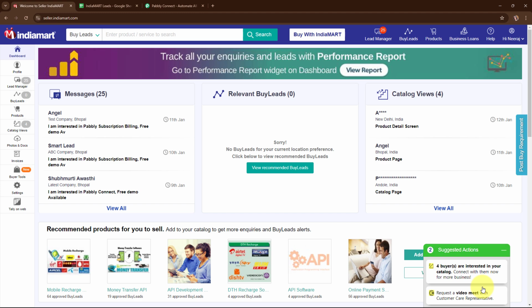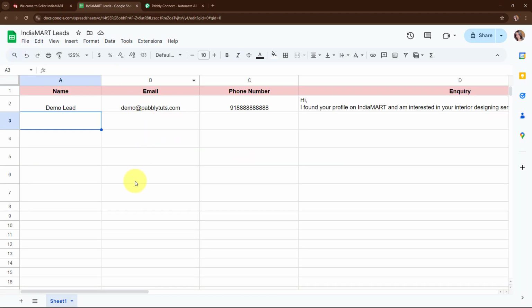As an interior designer, I receive leads and inquiries from IndiaMART regularly. Keeping track of them is essential for growing my business. By automatically adding these leads to Google Sheets, I can organize all inquiries in one place without manually copying the details. This makes it easier for me to follow up with potential clients, prioritize projects, and ensure no lead is missed. Having everything neatly stored in Google Sheets helps me stay efficient, manage my workflow better, and focus on turning these inquiries into successful interior designing projects.